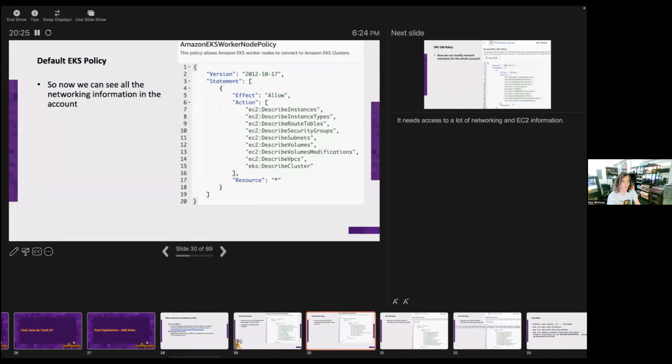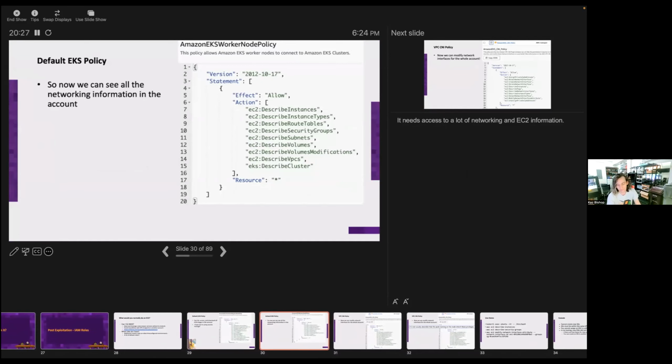There we go. Cool. So what do you have? It turns out you have a lot of things by default. In fact, you don't even need to do enumeration. Normally, you will need to do enumeration. That's kind of noisy. You need to figure out, okay, I need to try each action, figure out what actions I have. But because we're using EKS, all of the nodes have a specific amount of actions they need to be able to do in order to function.